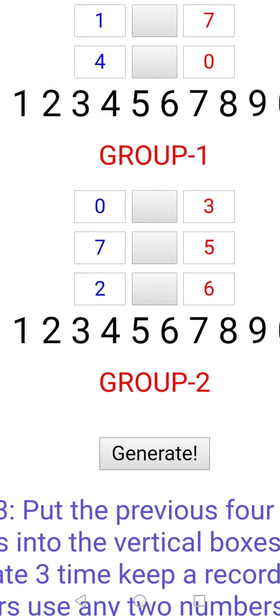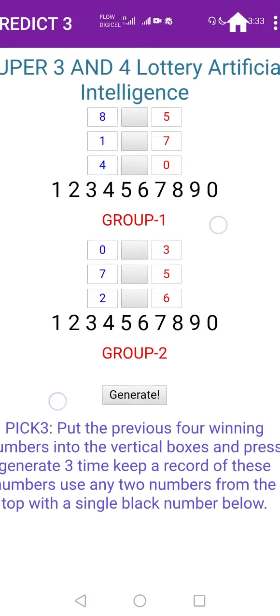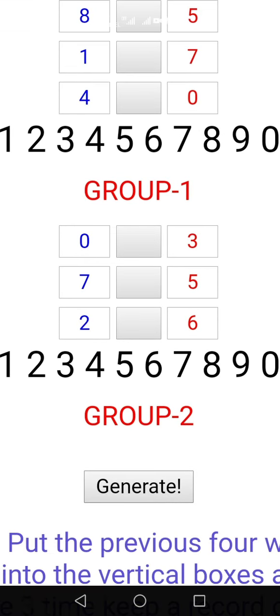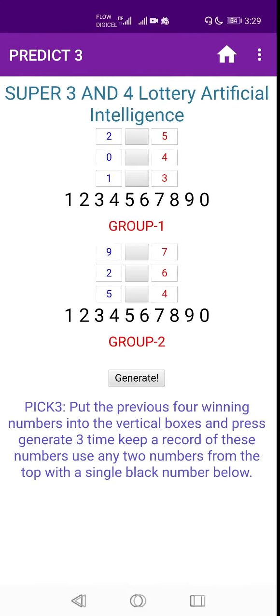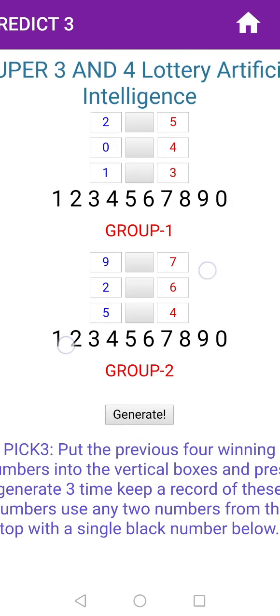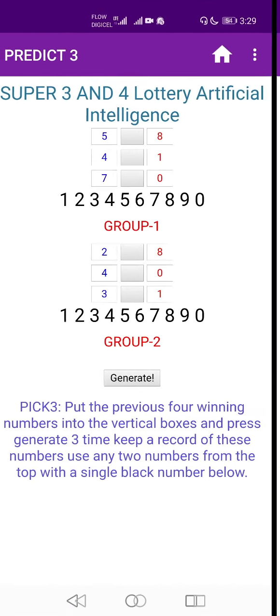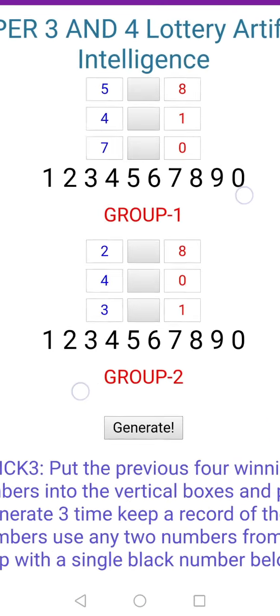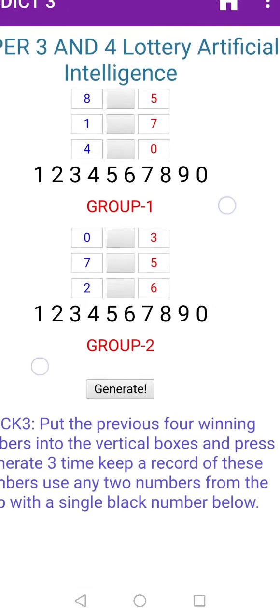Notice in group 2 down here, you see the 3, 5, 6. I'm tapping on them. 3, 5, 6. Right? I could go in another group here, in the other set of numbers that I generate, and if I see a 3, 5, 6 in it, you could use that as well. Alright? Okay, so I didn't see the 3, 5, 6. So you gotta check and see what other number you could get.